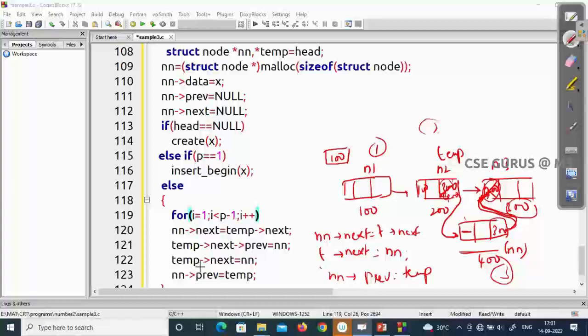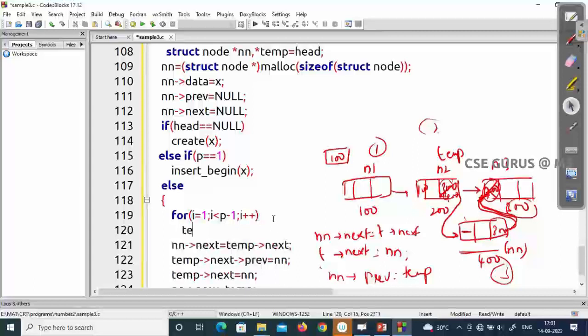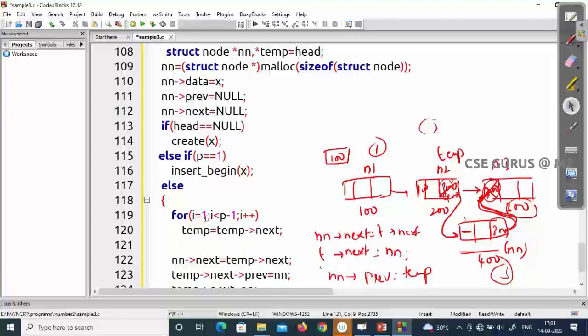So temp will go like this. Of course, first temp equals temp of next, not yet we have written. So that is the one thing we need to make it. Then only we have to do temp equals temp of next. This part has to be written first. Once it is done, that means temp one time, so temp will go to the second position. Now stop there. Why? Because third position. Let us suppose fourth position. Your temp has to stop at third position.